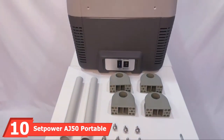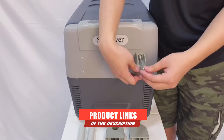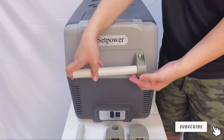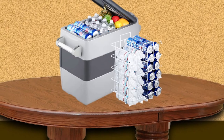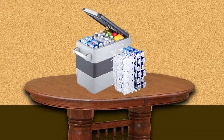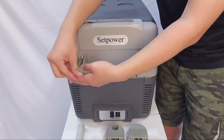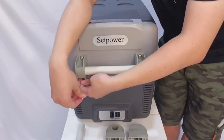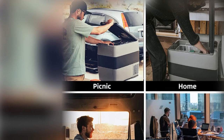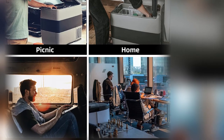The number 10 position is dominated by the Setpower J50 Portable Freezer Fridge for car. While its price won't suit every budget, Setpower's option earns a nod for its 53-quart capacity — the most generous of any item on our list. You can pack 70 soda cans, 42 pint-sized water bottles, or 12 wine bottles in the J50. A wire storage basket lets you store delicate food separately from heavy items. You can use it as a fridge/freezer as well as a cooler, with the compressor powerful enough to chill or freeze from room temperature and set between 0 and 50 degrees F. At 38 pounds, it has robust carry handles at either end.